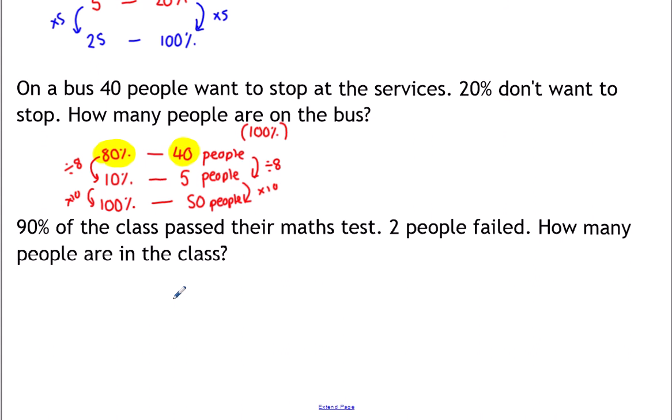Last one then, of this type. It says that 90% of the class passed the maths test, but two people failed. How many people are in the class? So the whole class is 100%. Now, these two people that failed, that's not everybody in the class. And it's not 90%, but 90% passed. So these two people must be the 10% that failed. So 10% in this question is equal to two people. So what would 100% be? Remember, 100% is everybody. How do you get from 10% to 100%? You times by 10. And there must be 20 people in the class altogether. So that's what we're doing here. It's starting with a percentage that's not everybody, it's not 100%, and we're working out what 100% would be. But you've got to get this link at the beginning right.